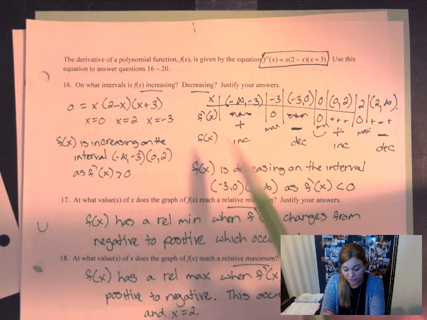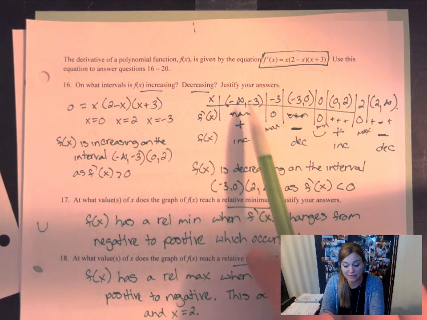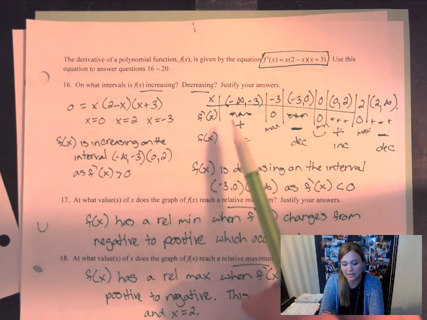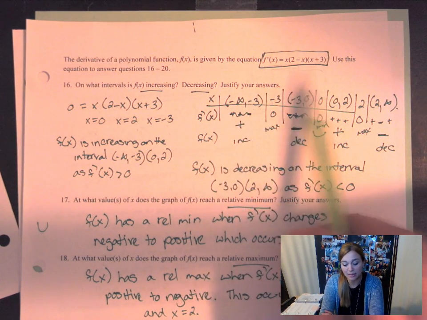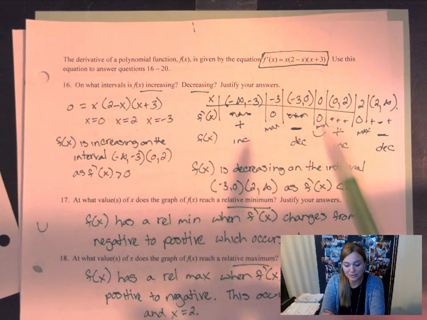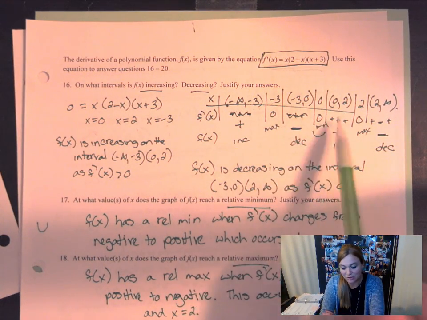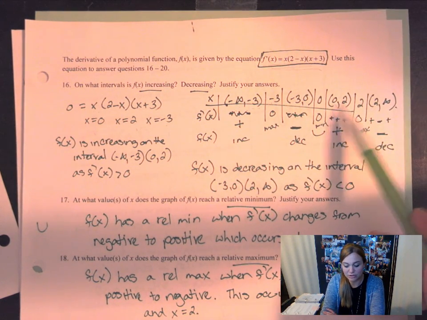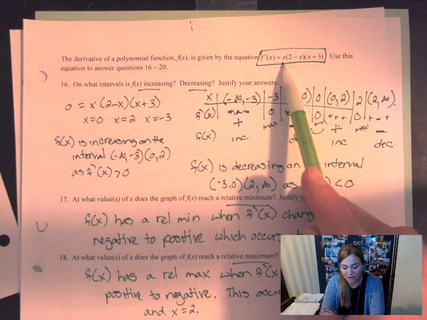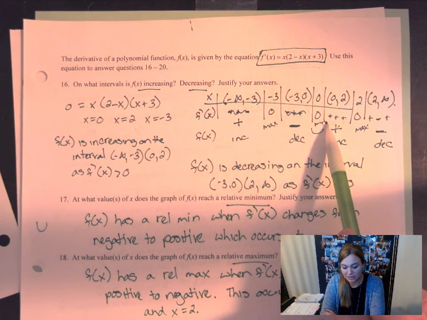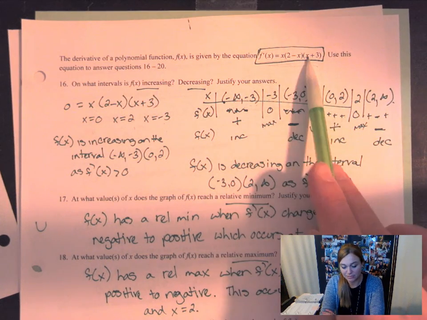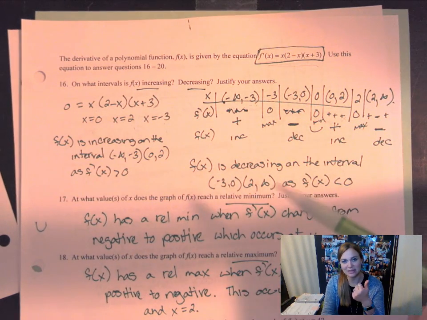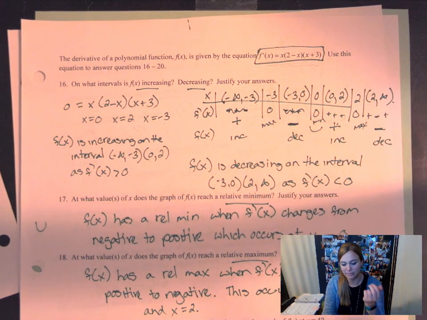So the derivative here, I can see, is going to be positive if you sub in some number between negative infinity and negative 3, like negative 10 or negative 307, doesn't matter what it is. You're going back up here. And you can see how I wrote multiple things and it looks like I erased, and I have positive. It's because if I put in a number between 0 and 2, I put in 1. When I went up here, I'd say, oh, well, 1 is going to be positive, times 2 minus 1, which is positive, times 1 plus 3, which is positive. I'm not even thinking of what the numbers are in my head. I just know it's positive times positive times positive, which is still positive.